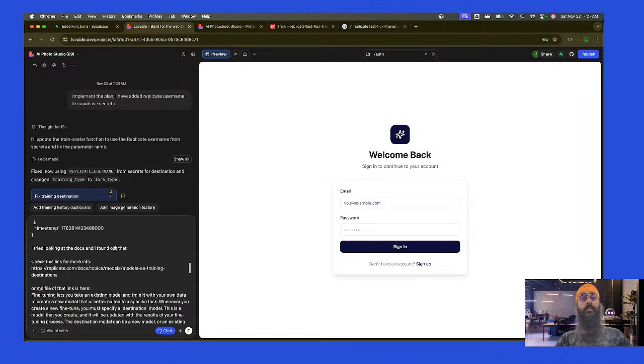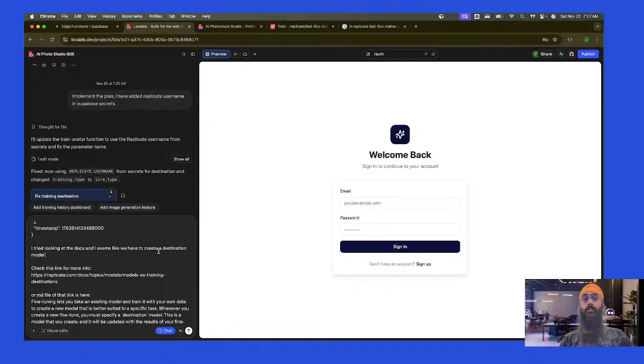Okay. I tried looking at the docs and found out that it seems like we have to create a destination model, create a new destination model before calling the training API.